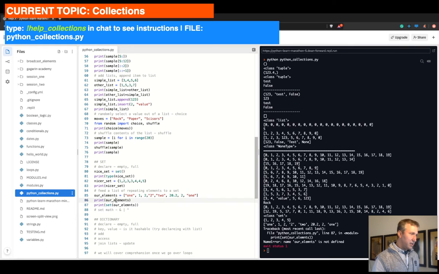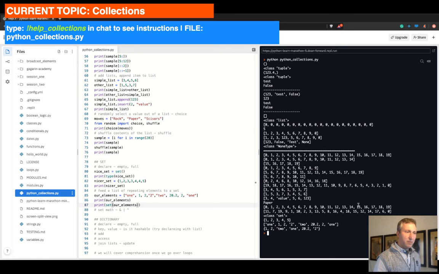I can't spell today, I apologize. It's a lossy conversion because we lost one of the instances of number 2 and one of the instances of word 1, because it's a duplicate. That being said, we are getting only unique values out of that collection.